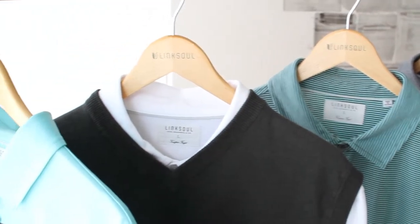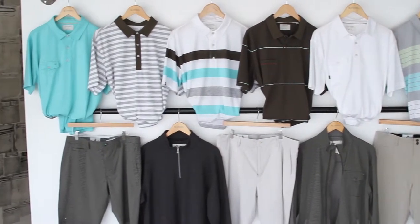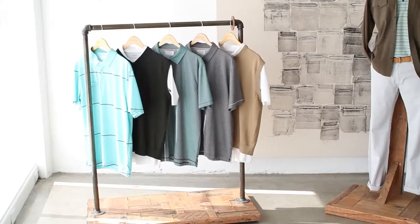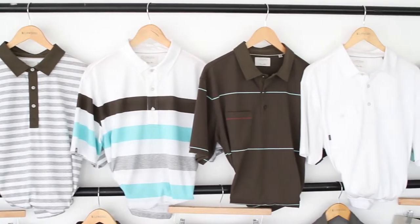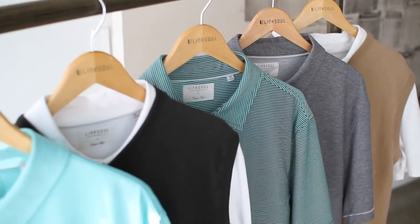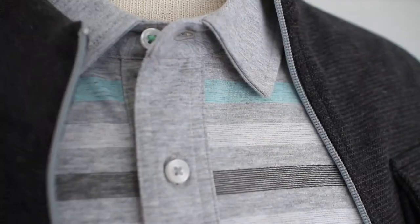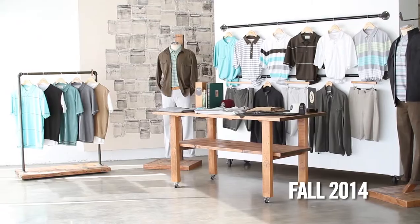A new product for us this season is our woven five pocket enzyme washed super soft stretch pant. It's going to be limited edition, so it's going to go quick. You can specifically look at the photos with the descriptions — it should be really easy to buy and very easy to merchandise, giving a lot of pop to your shop. Our stuff is made to transition from the golf course to the street very seamlessly — that's the definition of golf lifestyle, and that's what we do. So there's a lot of flexibility here.